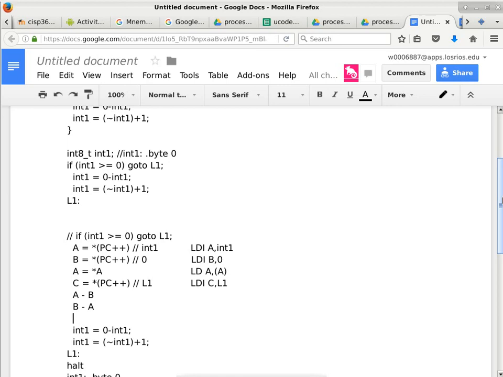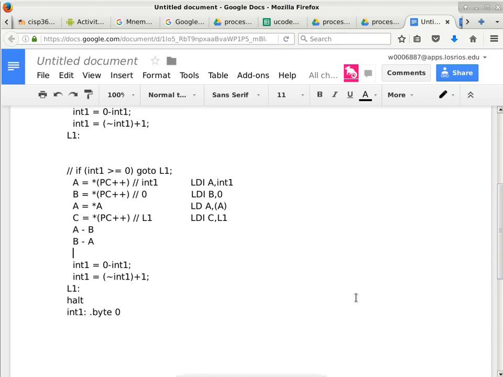The relevant instructions in this case are JL, jump if less than, which we also know as PC equals C if and only if L is 1, or in mnemonics, JL using register C. The other instruction is based on the Z flag: PC equals C if and only if the Z flag is 1, or in mnemonic version, JZ C.